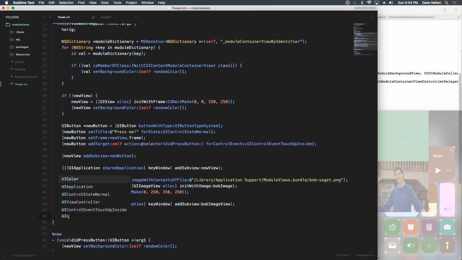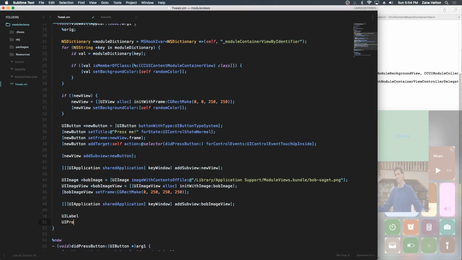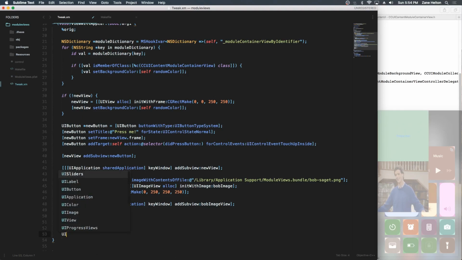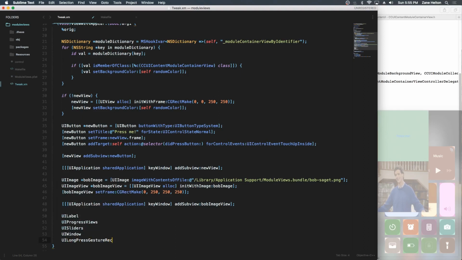There's UILabels, UIProgressViews, UISliders, UIWindows, all kinds of stuff. There's even UILongPressGestureRecognizers. And what these do is they basically check if you're holding something. So if you wanted to add functionality that restarts SpringBoard if you hold your finger on Bob Saget, you could do that with UILongPressGestureRecognizer.